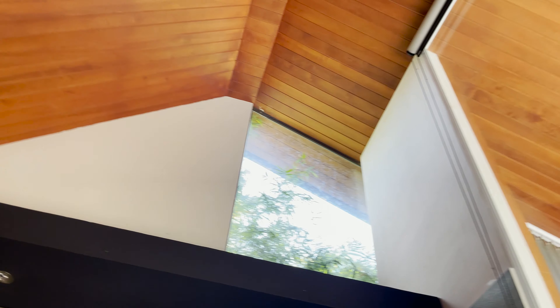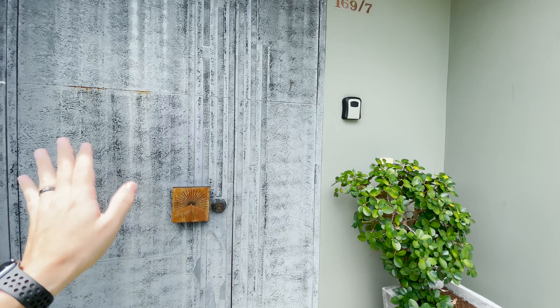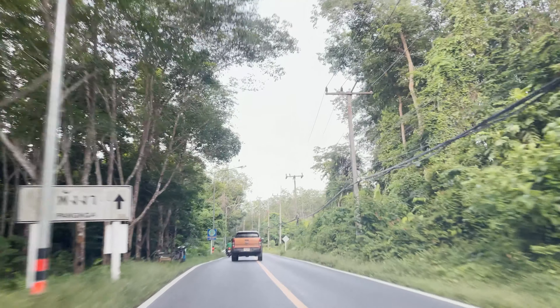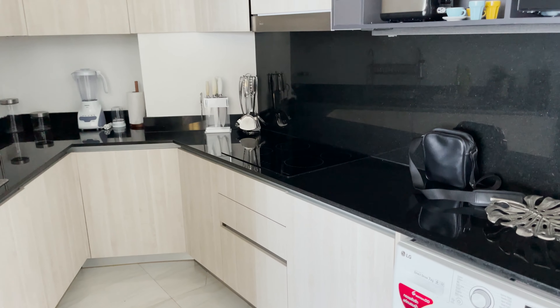Here we have the second bathroom — nothing special, just a bathroom with a shower — and this is the guest bedroom with a nice queen bed. Now for my favorite room in the villa: this is the master bedroom, a beautiful bed, and when you wake up you wake up to this — there's nice privacy here by your private pool. The master bathroom has a see-through window, a shower, and a tub, and of course there is a curtain you can close for privacy. Check out how tall these ceilings are — so nice.